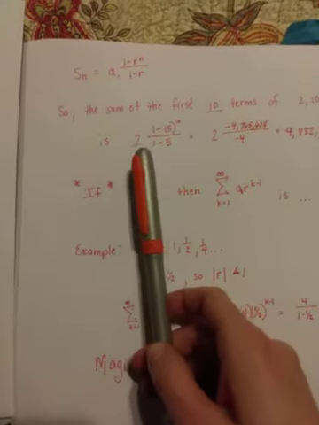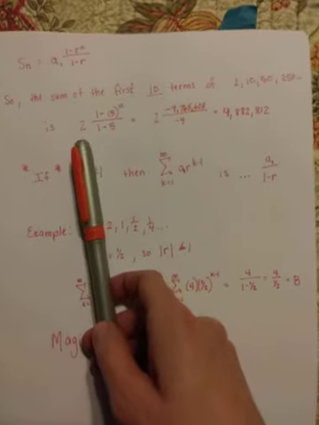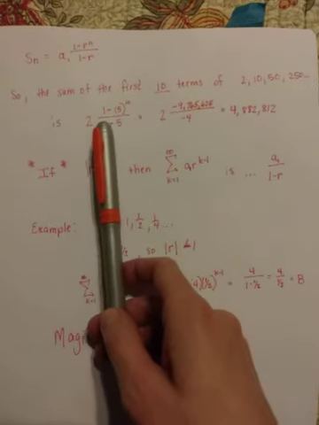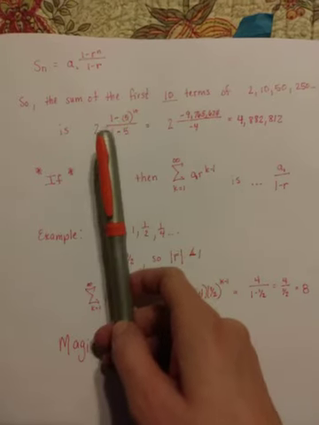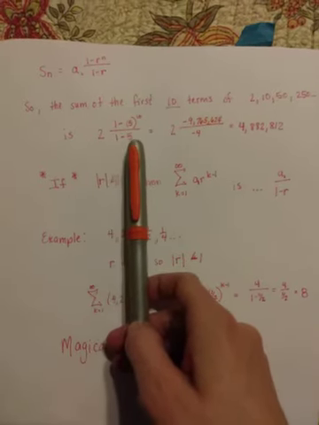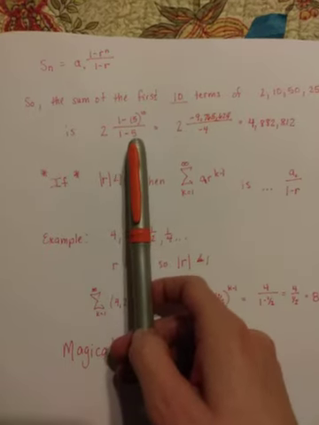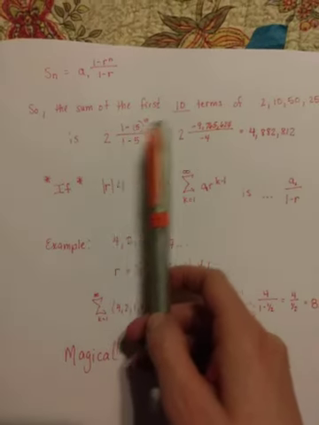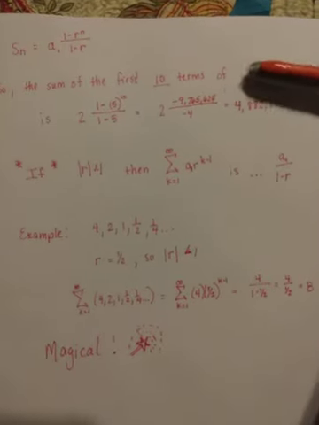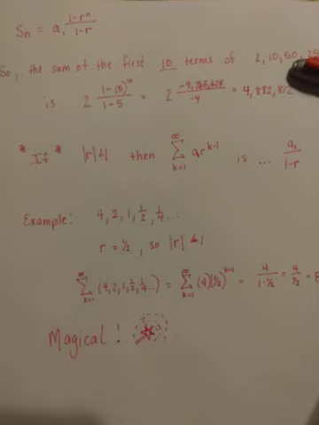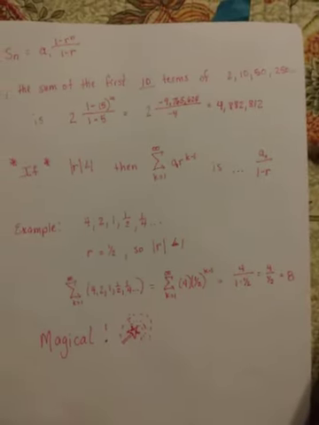So here's where I filled in. My first term was 2 in the sequence that we were given. That 2 is multiplied by 1 minus the common ratio to the 10th, 1 minus 5 to the 10th. So it's the same thing on the top and the bottom, but one has the exponent and one does not. That exponent, again, comes from how many terms you're summing. When I plug into a calculator after that, it just gives me a number. So that's the sum of the first 10 terms of this sequence.